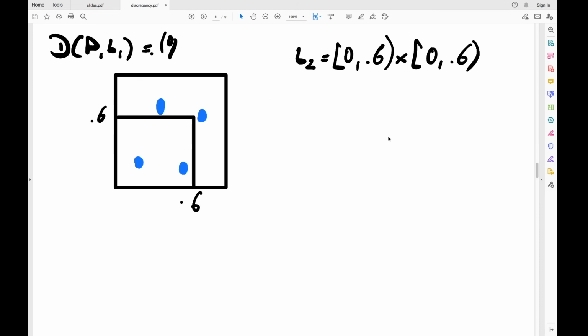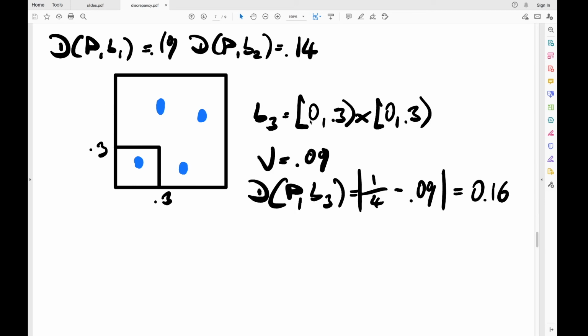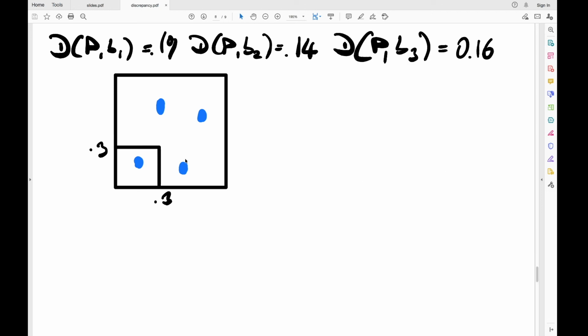Then we would do this for the next polyeder, this polyeder here from 0 to 0.6, for example. We would compute the discrepancy for that, and maybe find out that it is 0.14. And then we would do this for more polyeders, in fact for all possible polyeders.